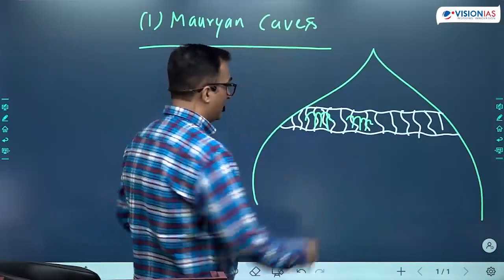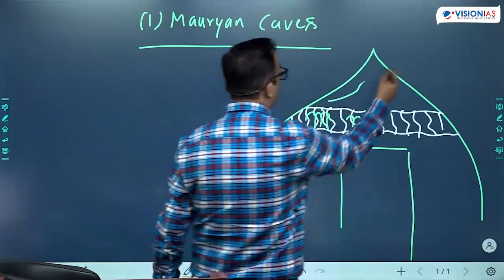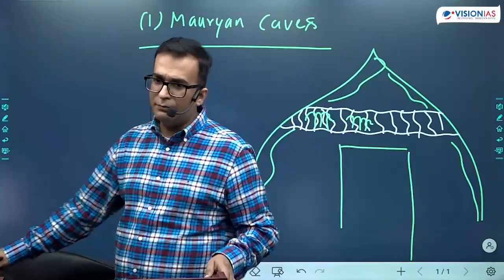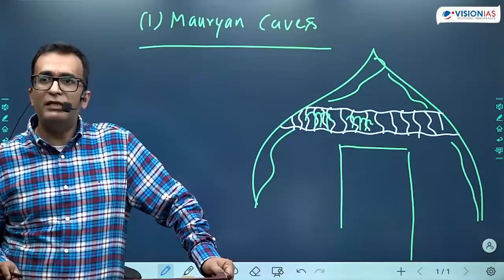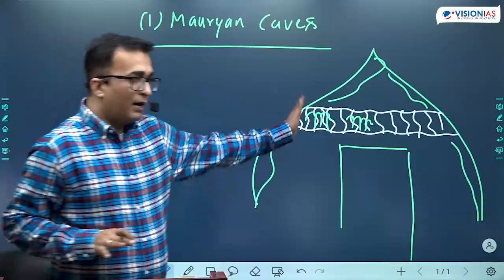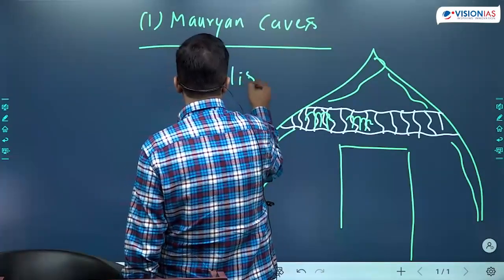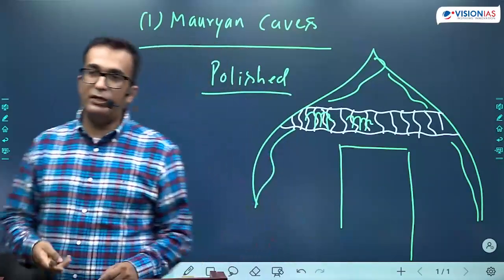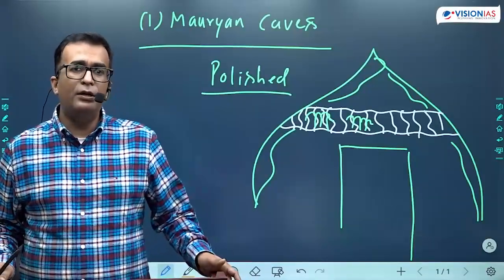So this is one part, and the entrance used to be like this, and there used to be decoration on these sides also. Okay, so this was the general scheme of the entrance of the Mauryan caves. We have the images, we'll see the images later on. So from outside it looked good, and inside it was highly polished. Moreover, where these caves were created, not at many locations, but particularly in Bihar and Odisha.